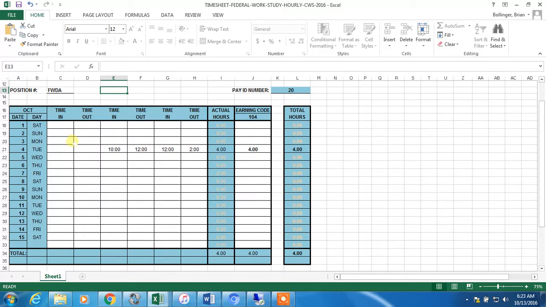So let's say, for the sake of argument, we were looking at Tuesday, October the 4th, and you worked any time during the day. Now remember, the first two columns, time in, time out, are defined as hours between 8 a.m. to 12 noon. So if you worked a shift that was 8 o'clock, you'll type in 8 o'clock, and you wrapped it up that day at 11 o'clock in the morning, you would type in 11. Now for some reason that's not working, but that's what you would normally put in as 11. There we go, 11 o'clock, and then that would give you your 3 hours for the morning.